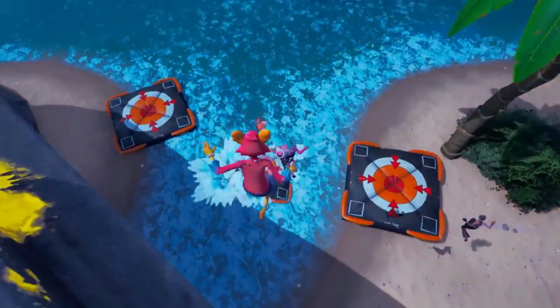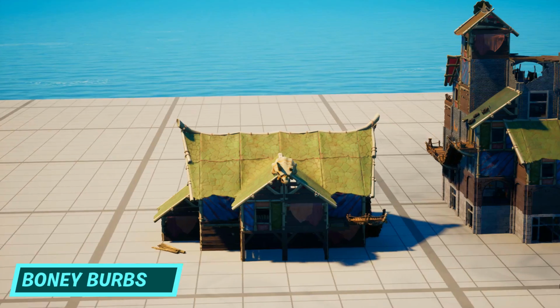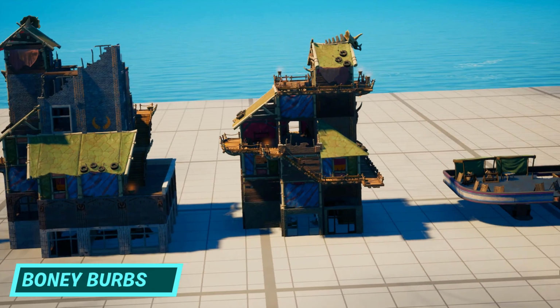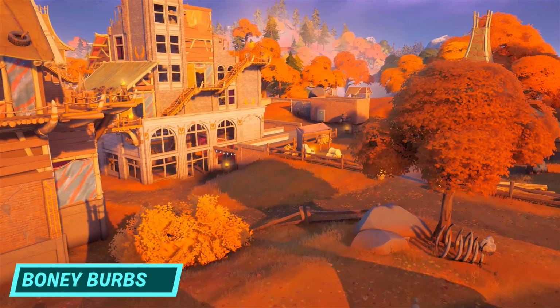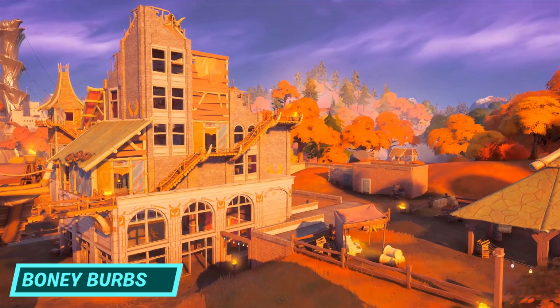August kicked off with a surprise hotfix for creative to add some awesome new assets. The Bony Burbs POI from Primal Season was finally added as a set of prefabs and galleries, after being added to the files all the way back in Chapter 3 Season 1. This is a great set with some really nice, unique props, including assets from the long-lost Salty Towers.